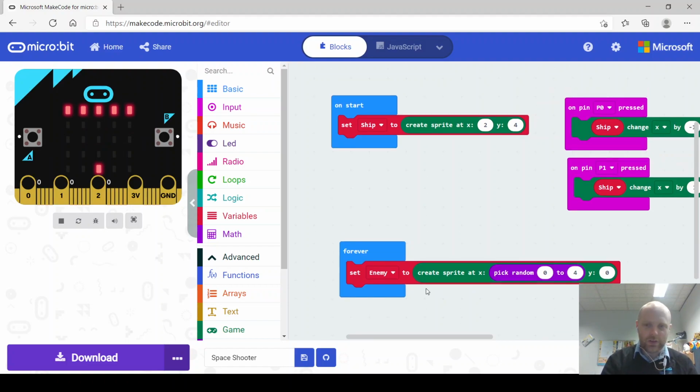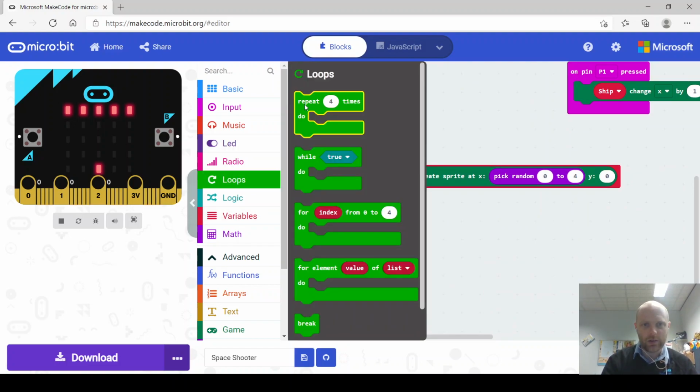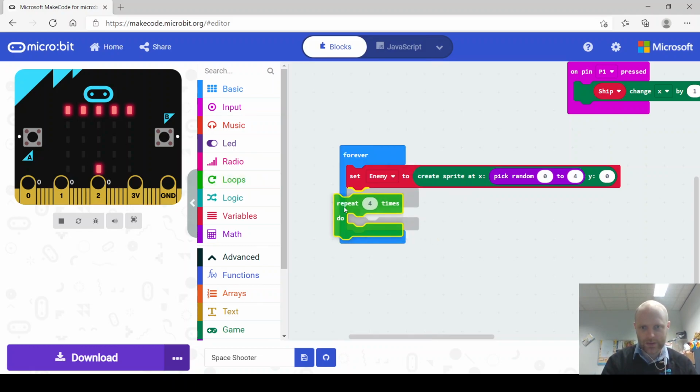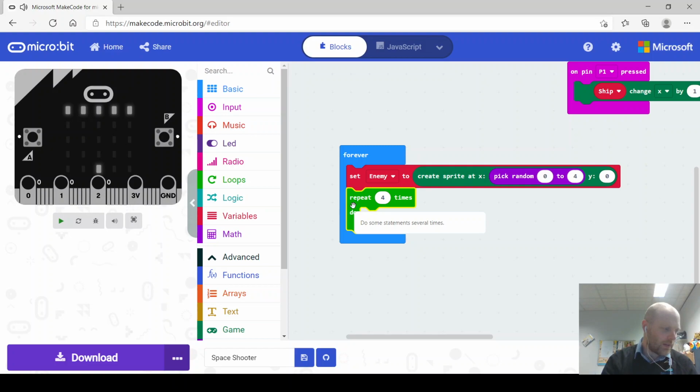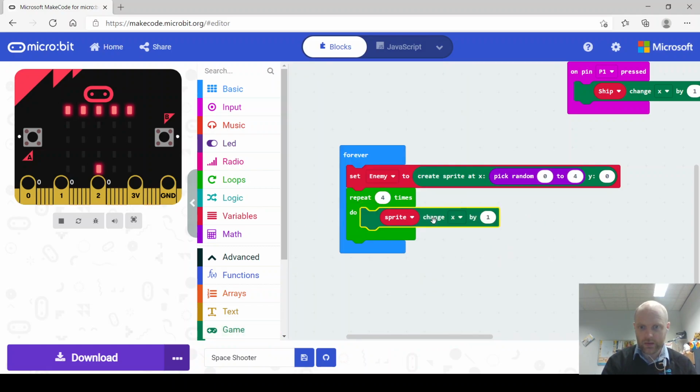Now, I want to make them move down the screen. So there's 4 steps to this movement. We want to change sprite change by 1. There it is. So obviously it's enemy.